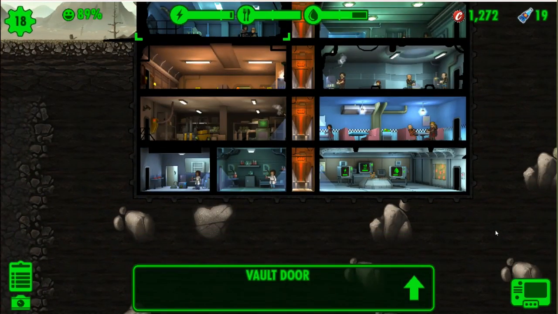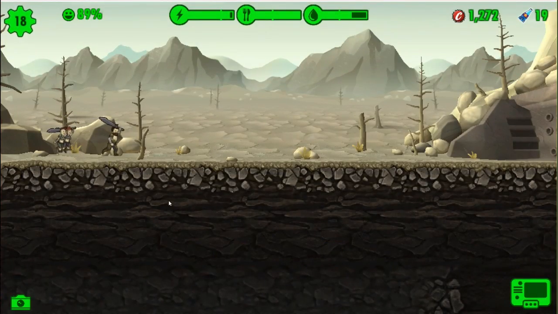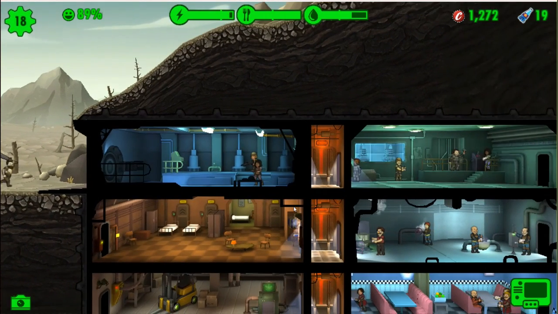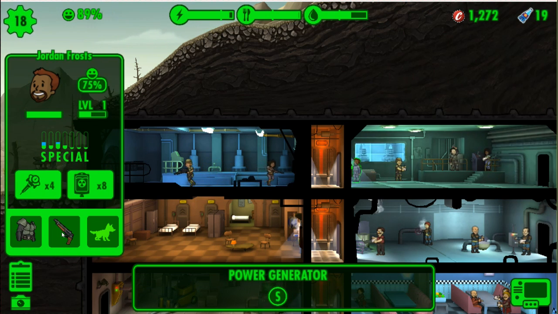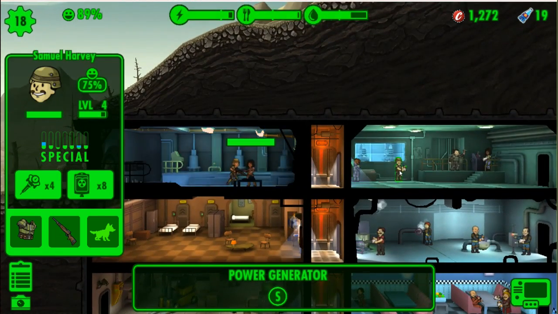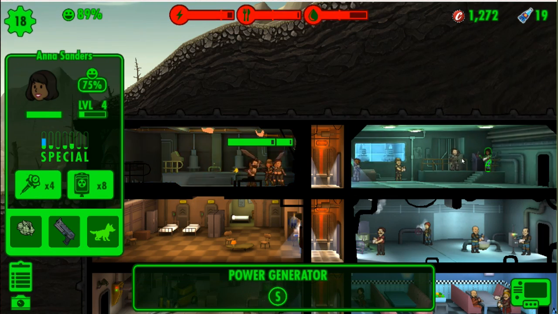Okay, and here's the raider attack. So I was getting ready to go ahead and shut it down, but here you get to see a raider attack in action. So first they got to break the door, and then they got to get past our guys in here. So I'm going to make sure that everyone in here has a weapon. And it looks like they do.